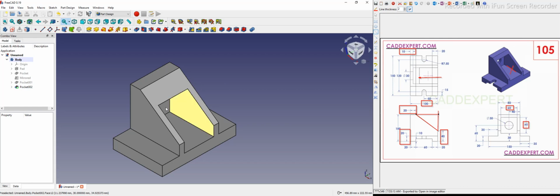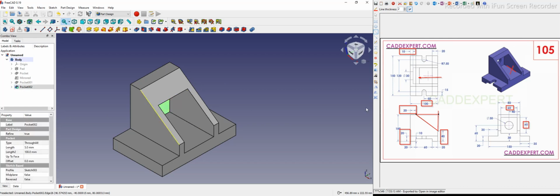Now we have to create a hole of dia 30 here. You can see dia 30 here, and its dimension from base of the plate is 60 here, and it is at the center.